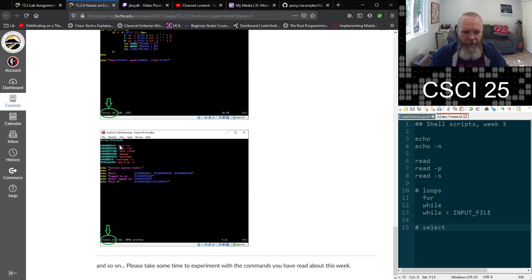This last script example shows you some different ways to use the date utility and format its output. So you can actually change what date spits out and format it in different ways. I just thought I'd show you that, and then you could in this script see the different formats and what they do.